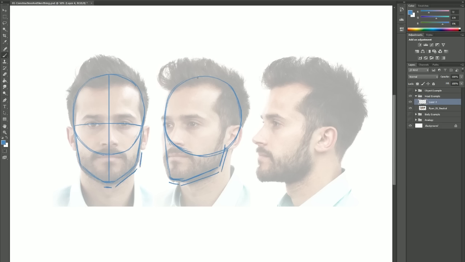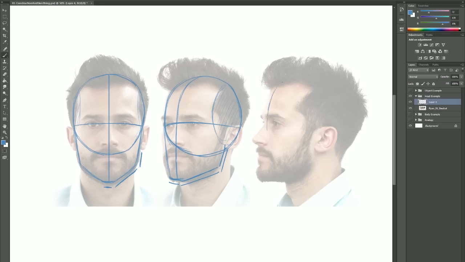Once again, we draw our center line going down the front of the face, which is showing the direction that the face is going in, and then finally an eye line. Sometimes people like to sketch in a little bit of a semicircle here or here or here. This essentially shows the flat part of the skull, which is the side of the skull, and it also acts as a bit of an extra direction point for the head, because then we can sort of easily see where the side of the head is.